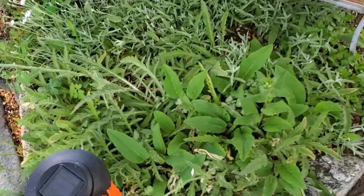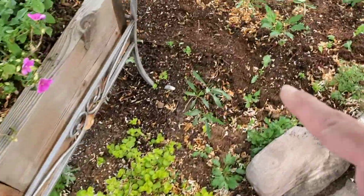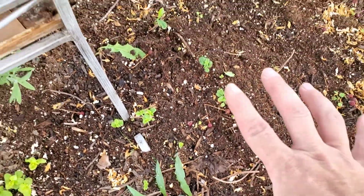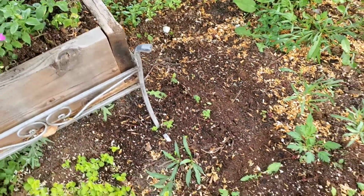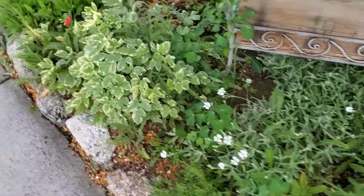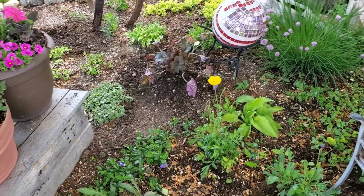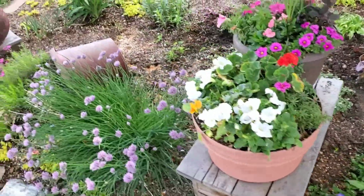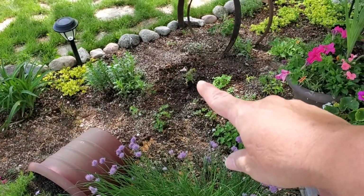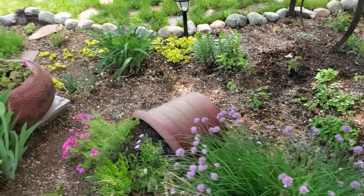And so we've got some poppies here as well. So absolutely beautiful. Normally right here, you can see there's a tiny bit right here. Normally I have a great big huge mint plant right there. And so I don't know what happened or what made it angry. And the yellow, I've got some more poppies there. These pots are very, very happy here. I had an extra coleus that I just bought, and of course that's just an annual, but it will be so beautiful if the deer don't eat it.